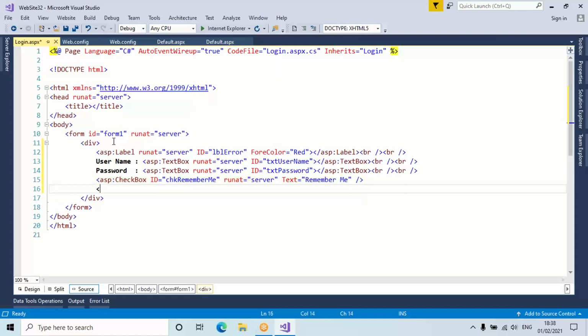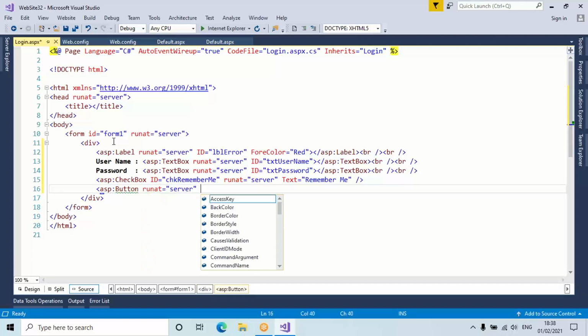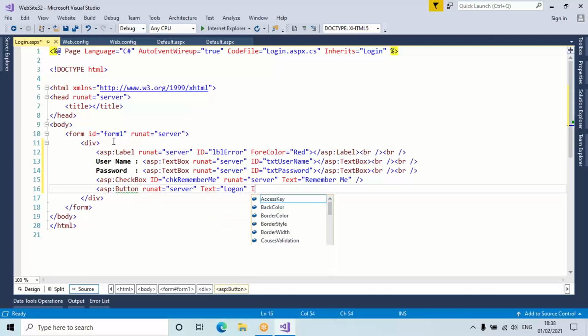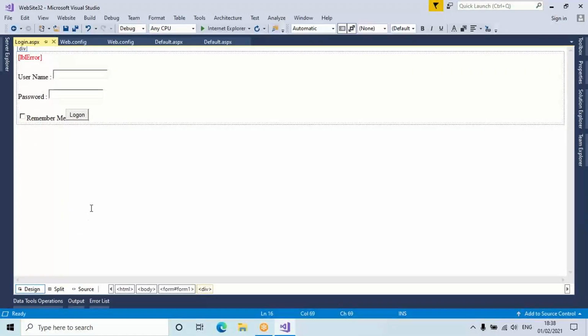Button, runat server, Text equal to Log on, ID equals btnLogon. Try once, just see how the page looks.